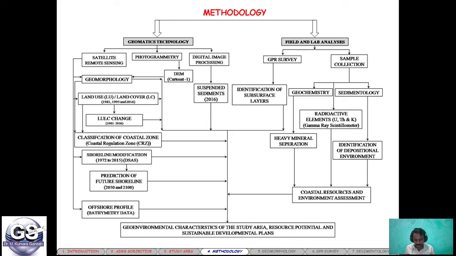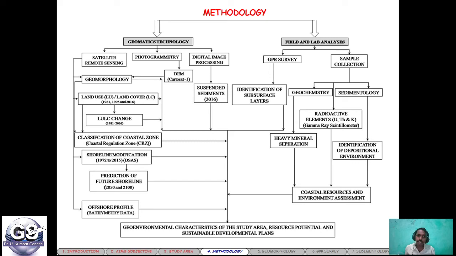the field survey was conducted. During the field survey, the GPR instrument, that is the ground penetrating radar instrument, was effectively used to understand the subsurface sedimentary layers.